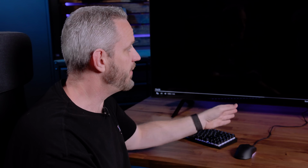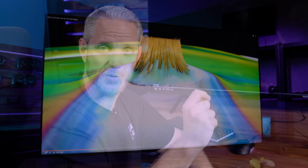But we're gonna talk about picture quality now. It is a 4K 120 hertz gaming monitor. 75 inch, available all the way down to 55 inch. If you don't want a full 75 inches, the 55 inch would make an awesome desk monitor because you could break it up into 4 basically 1080p panels if you wanted, which would be pretty neat in terms of having sizing layout on your screen with the pixel sharpness of 4K.